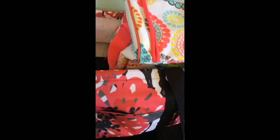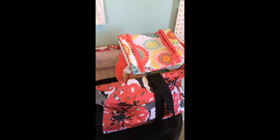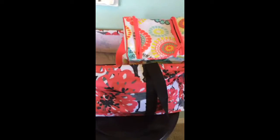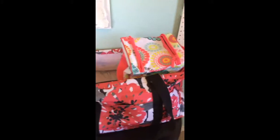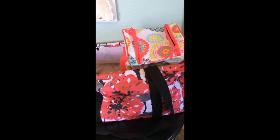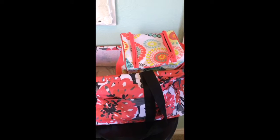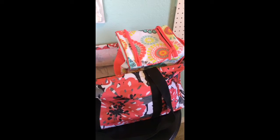The next bag is peeking out — I want to get the names right, so I am cheating a little bit and have my catalog over here. That's the nice thing about being a 31 consultant — you don't have to have all the exact answers. Even at a party, I think people appreciate you saying 'I don't know' rather than guessing. Several consultants use cue cards or index cards as cheat sheets, and if they can't remember the name of a bag they refer to those — and it's totally fine.